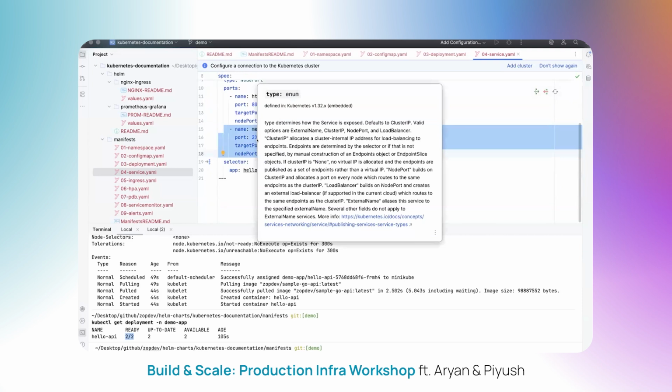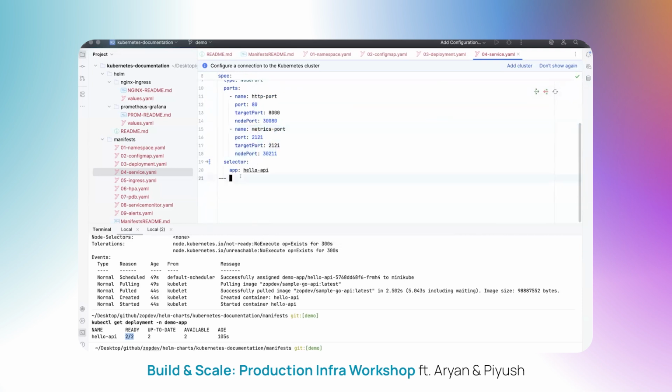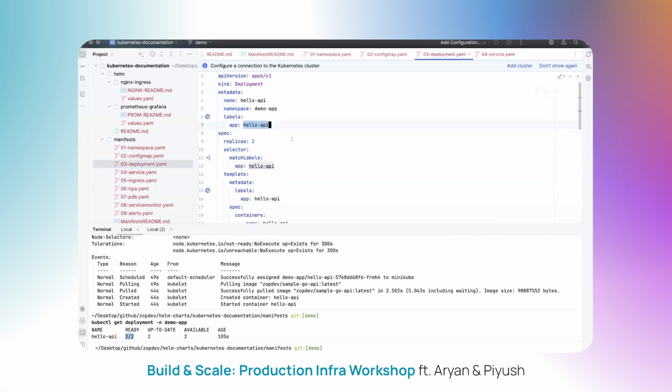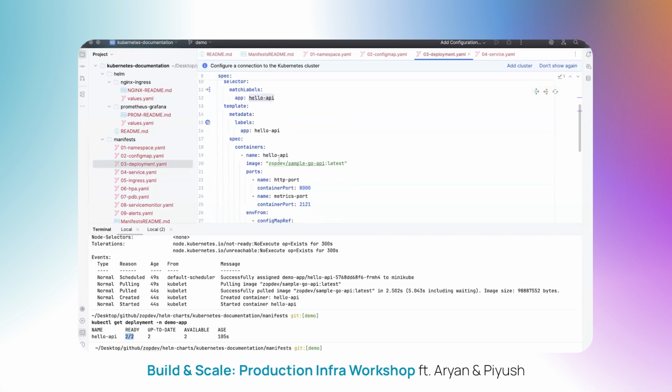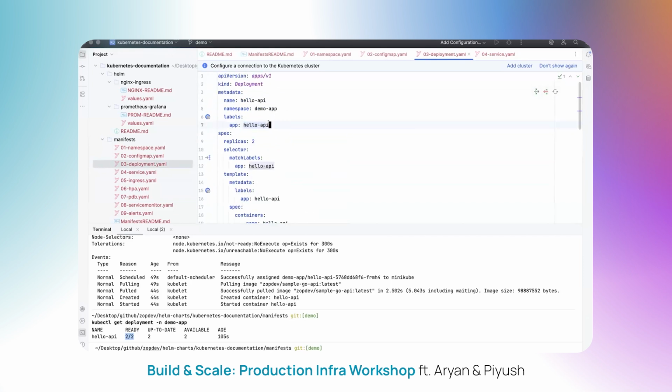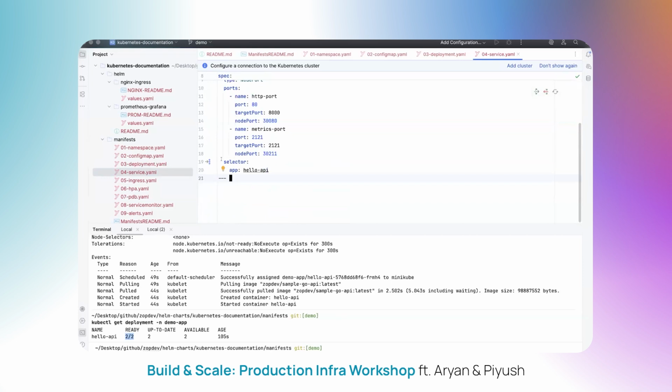And in the selector, we have a label. So whatever label we have given in our deployment, each pod will have that label, and the service will match that label based on the selector given here, and forward the request to those pods. So when we create a service, it matches the labels provided in the selector, and it knows to which pod it has to forward requests.